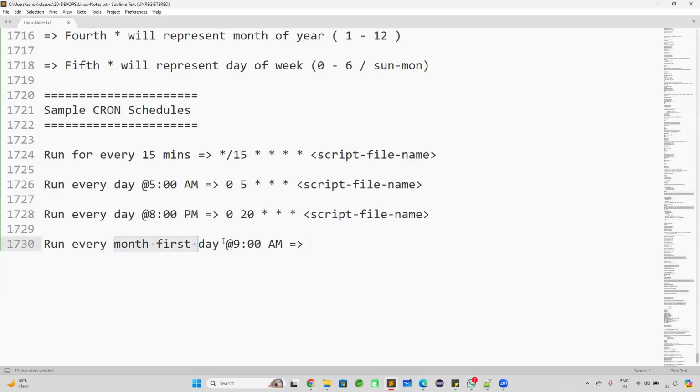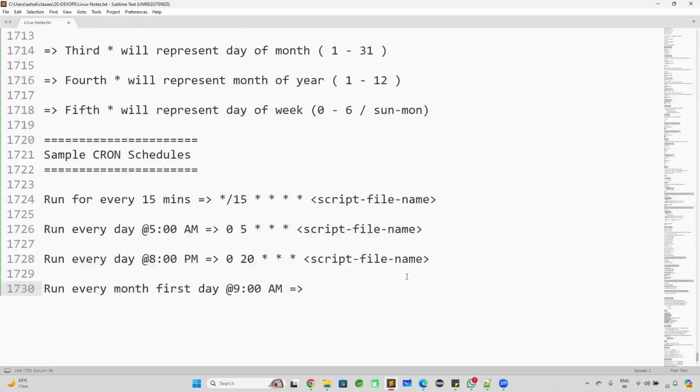So exactly at 9 a.m. means 0th minute, 9 a.m. I have configured the minute and the hour.